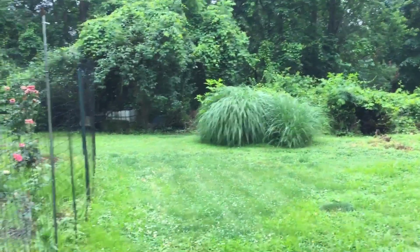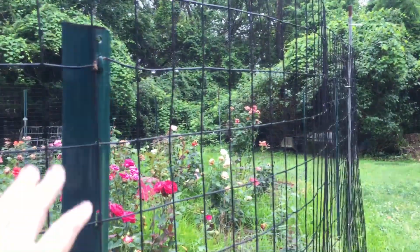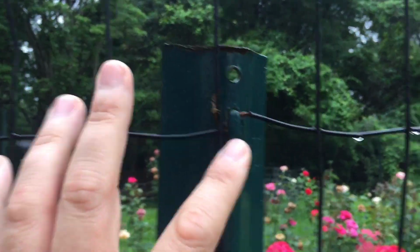So highly recommend spend the extra money on the wire gauge fencing. Get yourself some strong green poles. Again, I think they run in 6 or 7 foot lengths. I think it might be 7 foot now that I think about it, because you pound it into the ground and this is above my head level. So get some sturdy stakes, and pretty easy install. They have these little tabs that you can tuck them in.